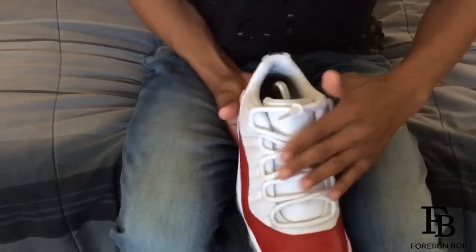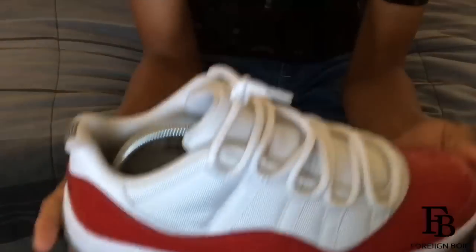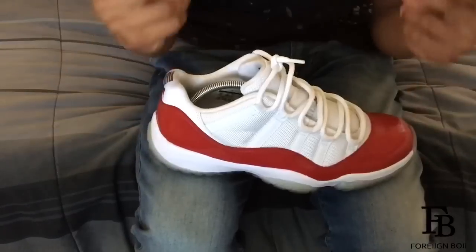And like I said, every single one of these should not take you that long, and it only took me a couple, like maybe 2 minutes. That's number two. And now moving on to number three, which will actually be with the Jordan 11 mid.